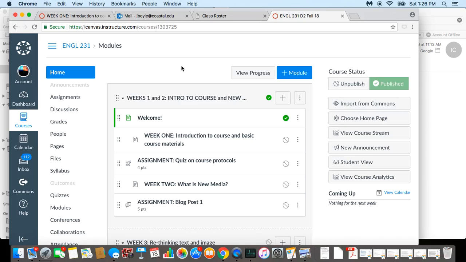When you get signed on, you will always access this with your coastal email, because that's how you're signed up. And then you create a password. Make sure you keep that password somewhere handy, and that you don't just get yourself set up and then forget it. Put it somewhere where you can see it because you'll need it to reaccess the site. Sometimes it'll keep you logged in, but every once in a while when you try to go to the course site, it will log you back out and you'll need your password.